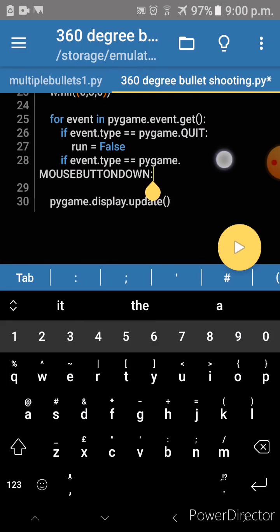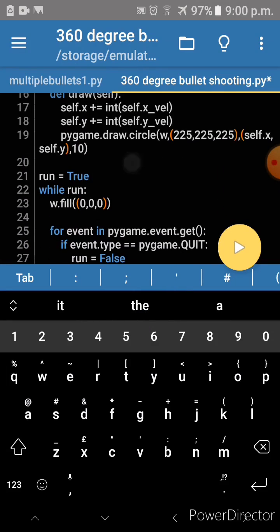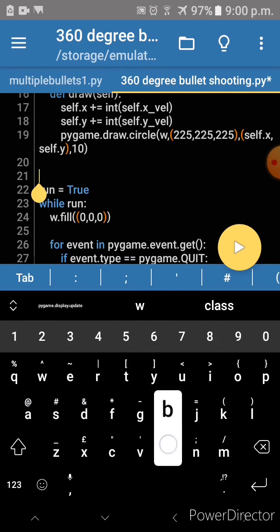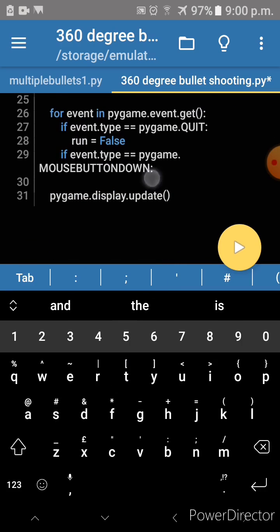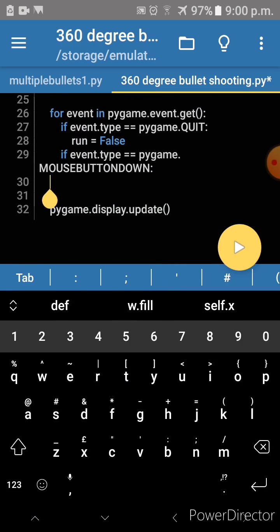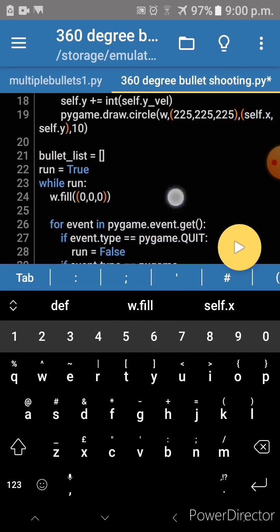In the event.type equal to pygame.MOUSEBUTTONDOWN, we will make a list. First of all, we will make a list, bullet_list, equal to an empty list, and every time we call this event loop, we will append the class to the list.